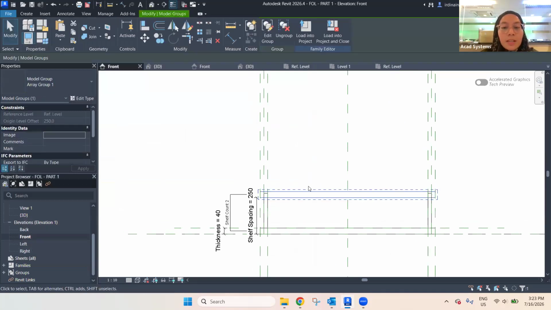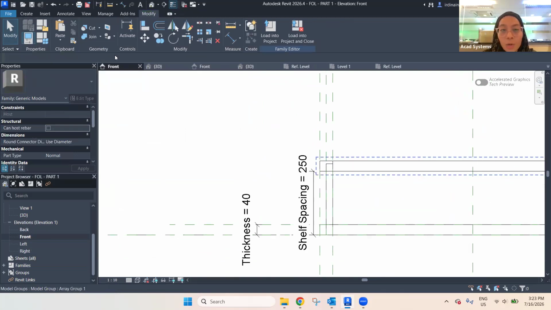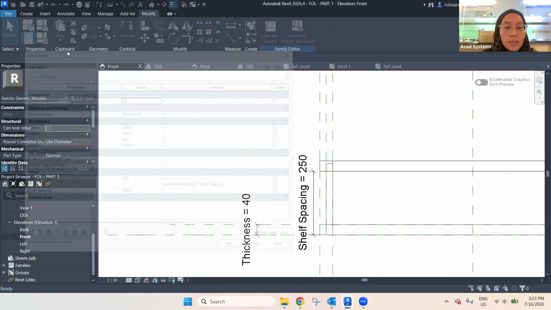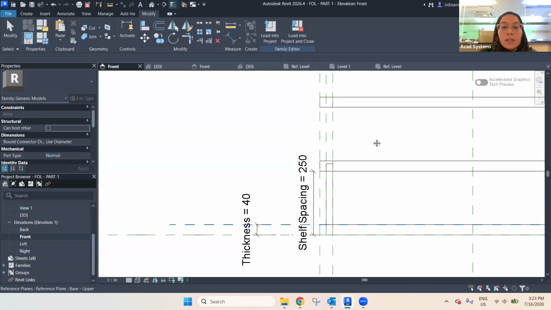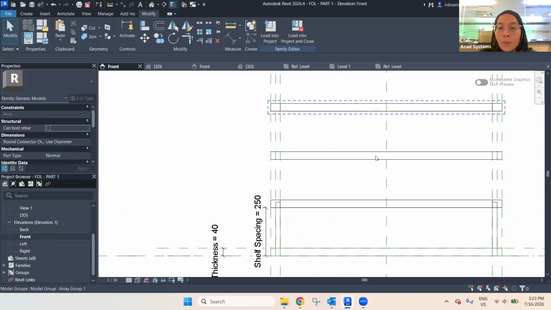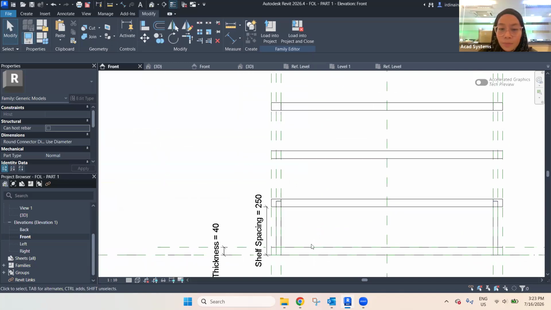Now we're going to continue with the shelf bar spacing. As you can see, when we click this family types, and I try to change the height to 1000, click apply and OK. The shelf plate will automatically be added up here, but the extrusion of the shelf bar remains over here.